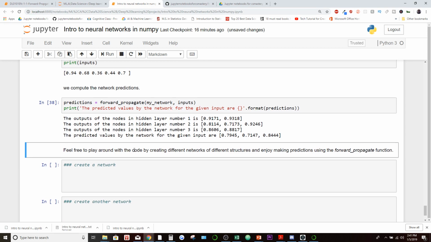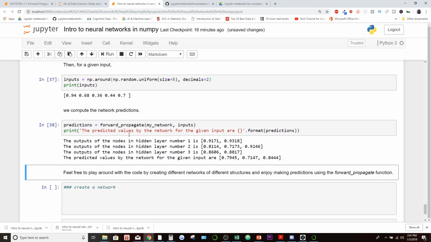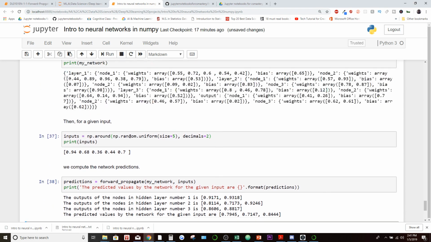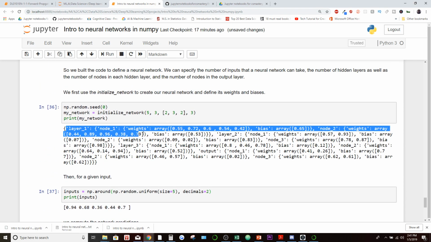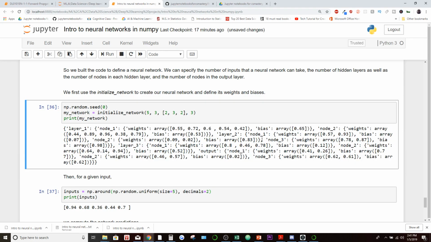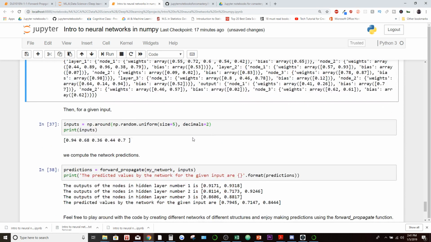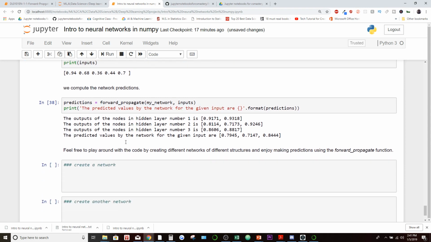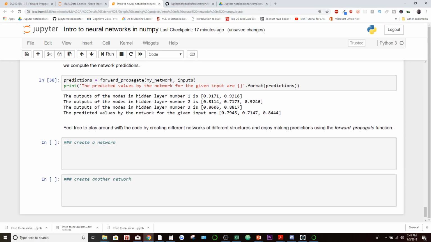So feel free to play around with this code. That's all we have for today. I mean, the code is a little tricky. It's a little tough to understand. That's why I recommend you draw these out. Because if you draw these out, it'll give you a really good understanding of what the neural network looks like. You put the weights in, you put the biases in, you put the input values in. And when you run all that, you'll get a better understanding for what a neural network is and what it's actually doing. And so that's all we have to do for this video today.